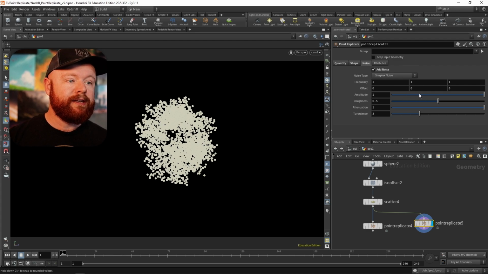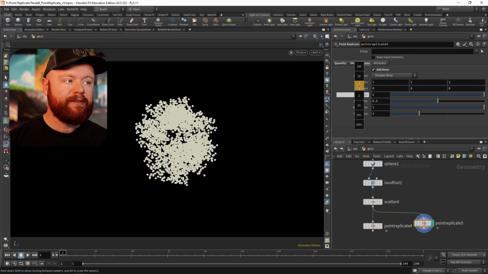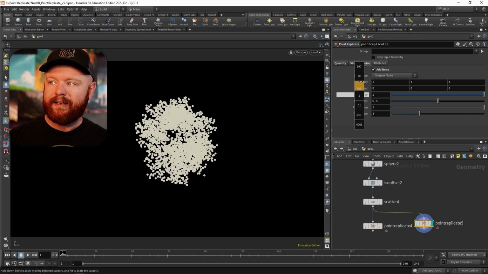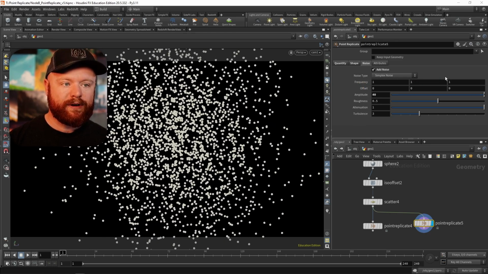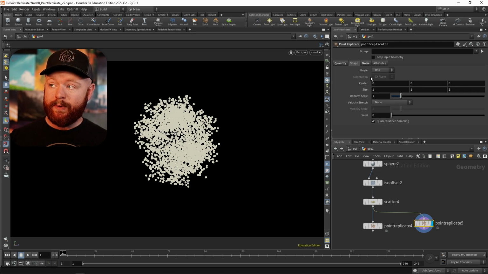And with this, we can change things like the amplitude, right? You have all your normal noise features that you're used to having. Also on the amplitude, you can overdrive this. And so I can take this and drive it even further. Just keep in mind that this amplitude's also going to listen to the shape amplitude.